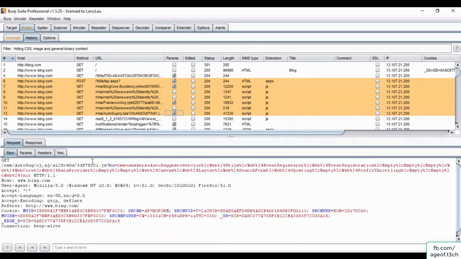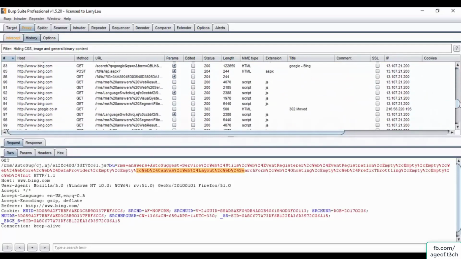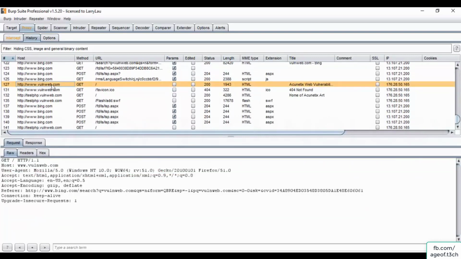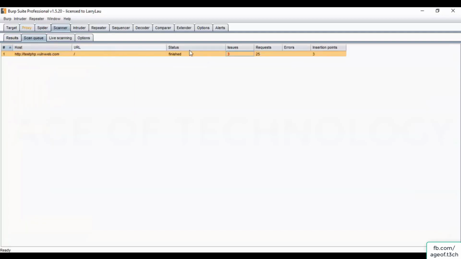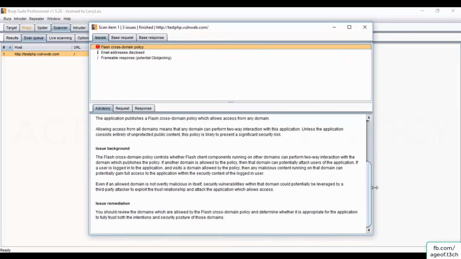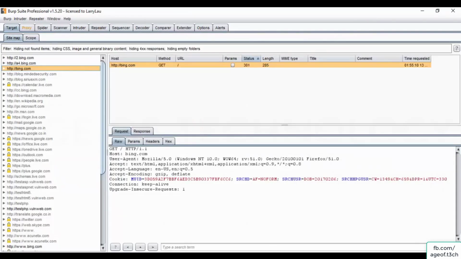You can see here that whatever we have searched in Bing.com is also here. That you were searching this website in Bing. Yes, I have searched this website in Bing. My scanner is on, and it is finding vulnerabilities in the system, right?